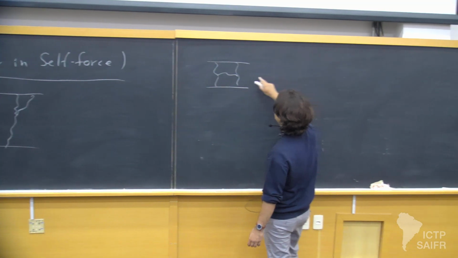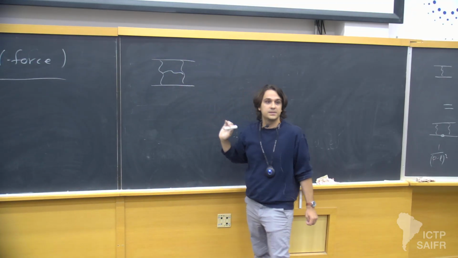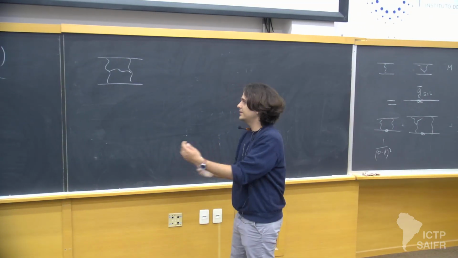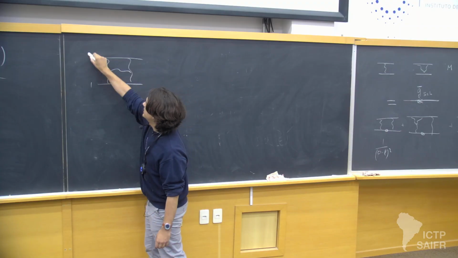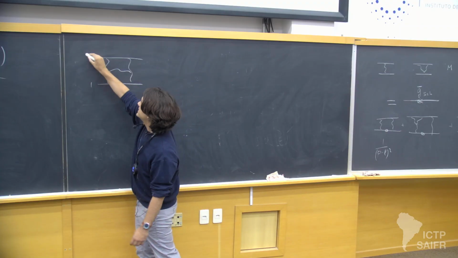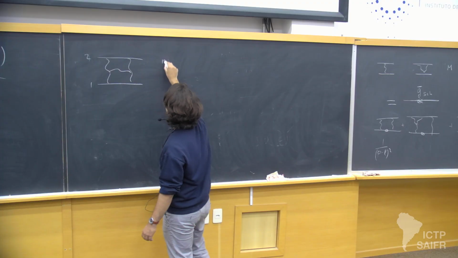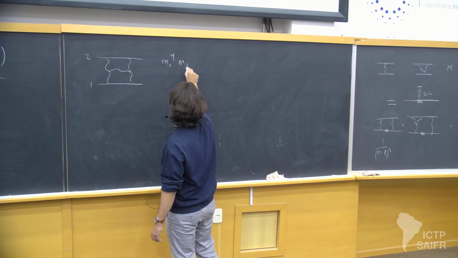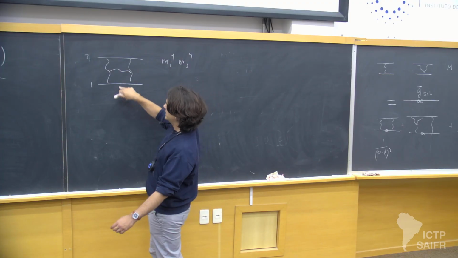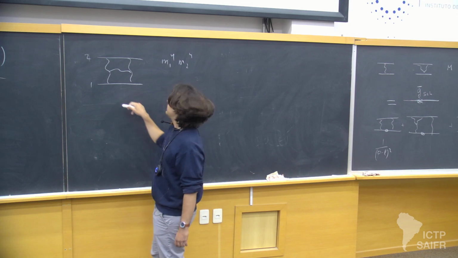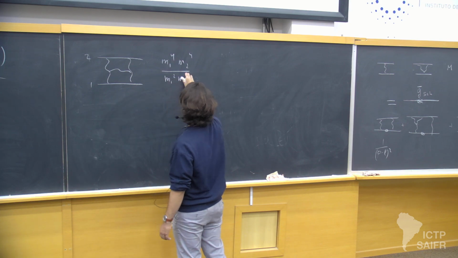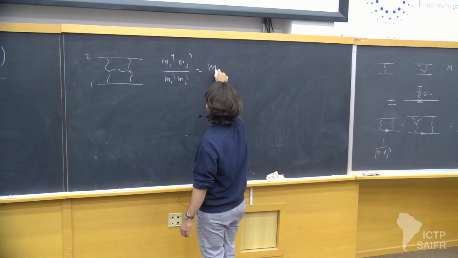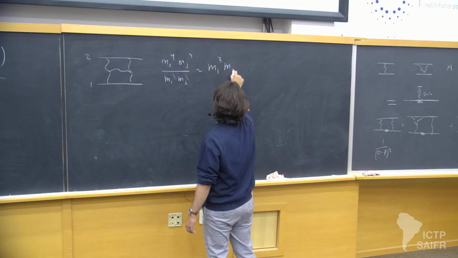So we have the measure. Okay, let's just count powers of the mass, because that's what we actually want. So powers of the mass, we have 4 powers of m1 and m2 from the vertices. I would have m1 to the 4th, m2 to the 4th, and then there's 1 over m from each one of these propagators. Right? m1 squared, m1 m2. So this goes like m1 cubed, m2 cubed.